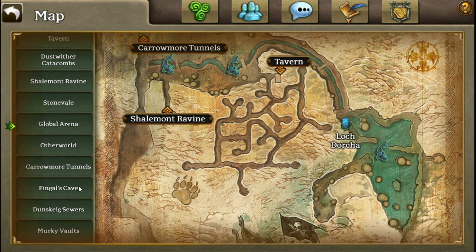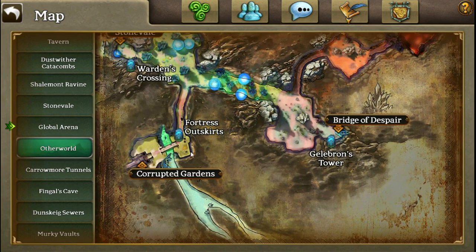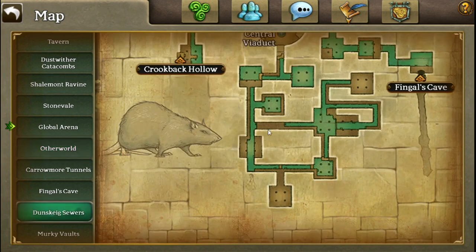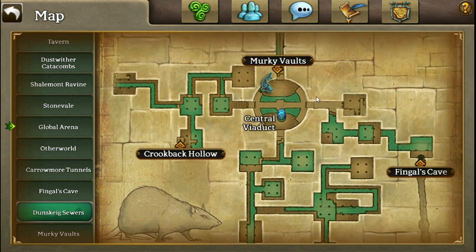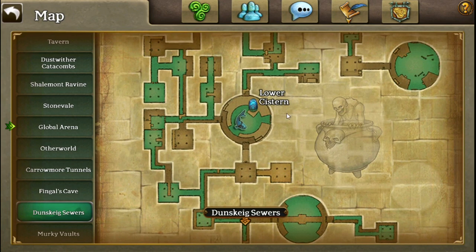Then you go to the Otherworld. Got some 150s. There's also some in the sewers here, but they're really far spread out for about 150, and it's not worth fishing there because you have to run back and forth. Just don't do it, avoid it. Then you gotta go to the Murky Vaults, and here's like 170 to 180, I think.